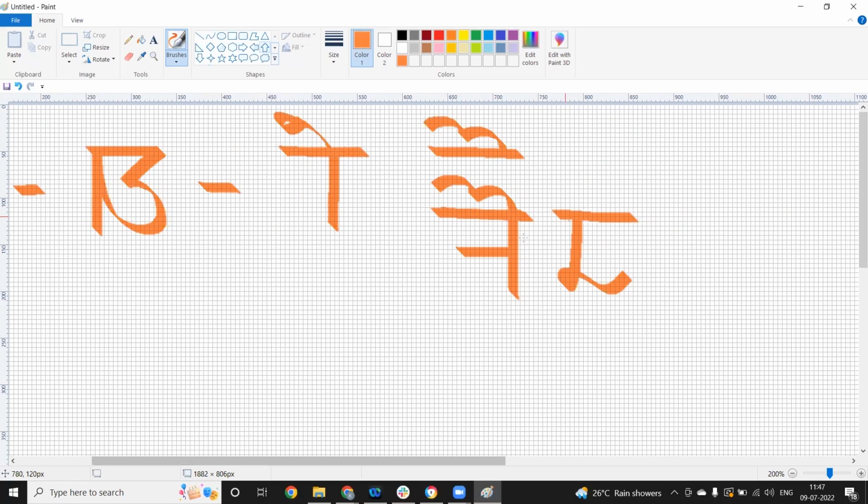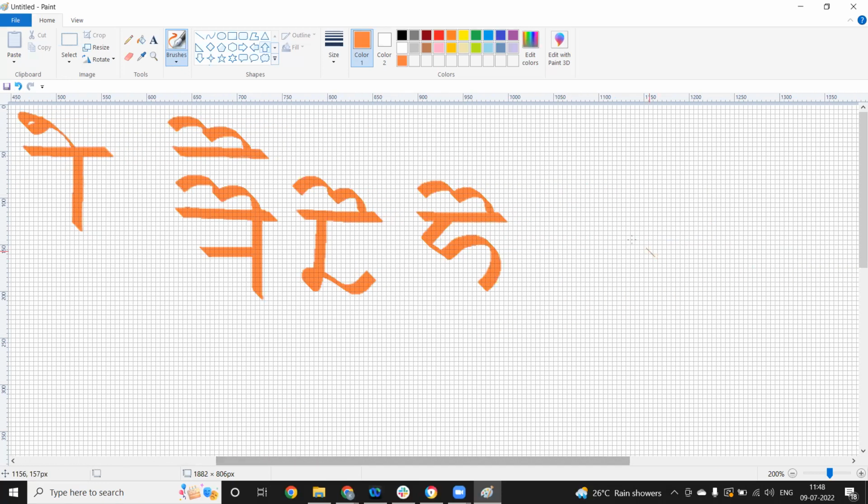Just forming some random word here. So this is no O, and I've used another letter here, the. So this is one word, just to show you the usage of matra. And if you want to use it with the, this is how you'll use it. So you will not start the matra from here. So make sure you start the matra like this. For some other letter, let's see it. Her. This is how you'll write the matra along with her. This is with ch.